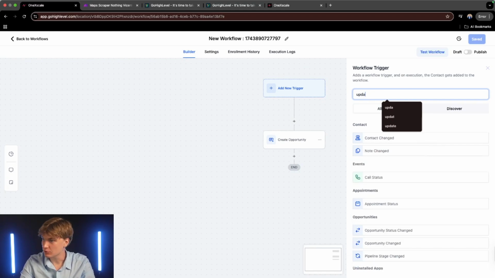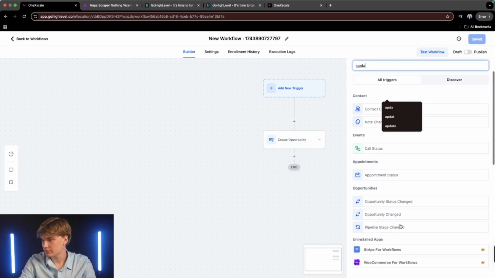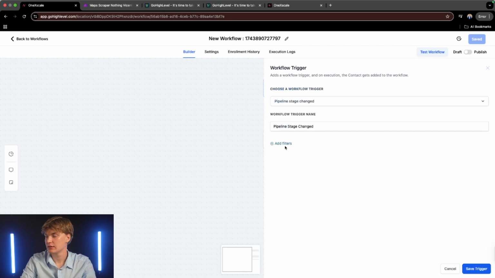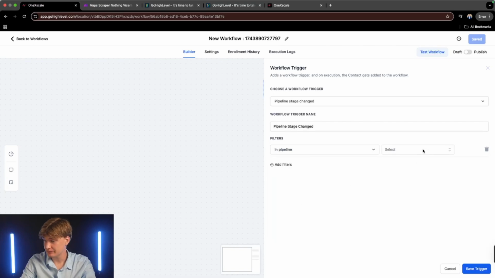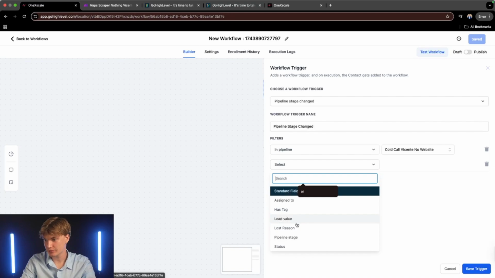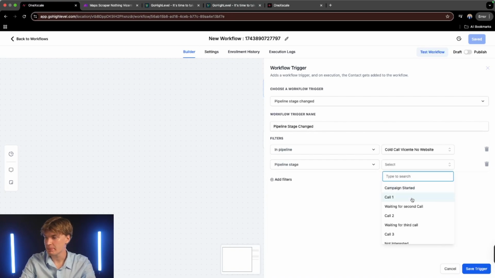So we go to update, pipeline stage changed. In this case, add filters, select, and we put in the pipeline we just created, and after that, we put pipeline stage.